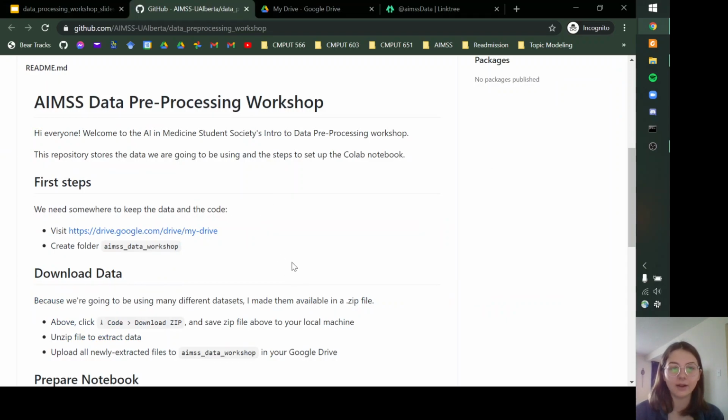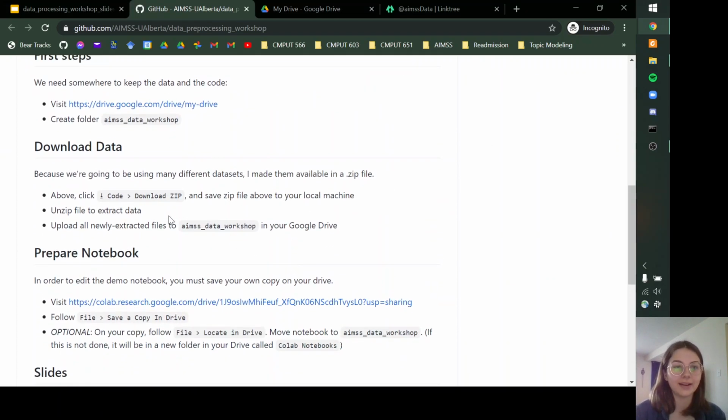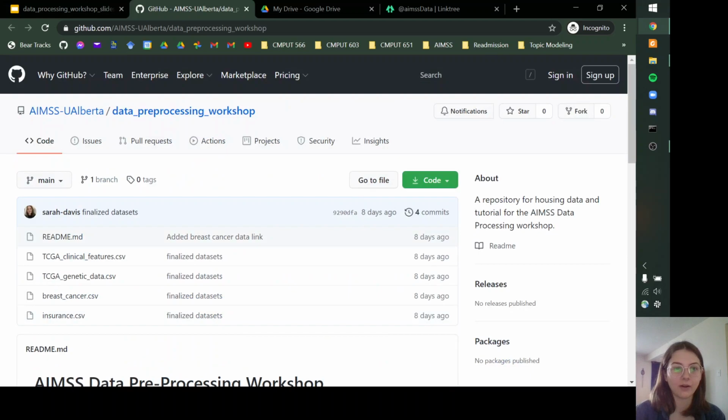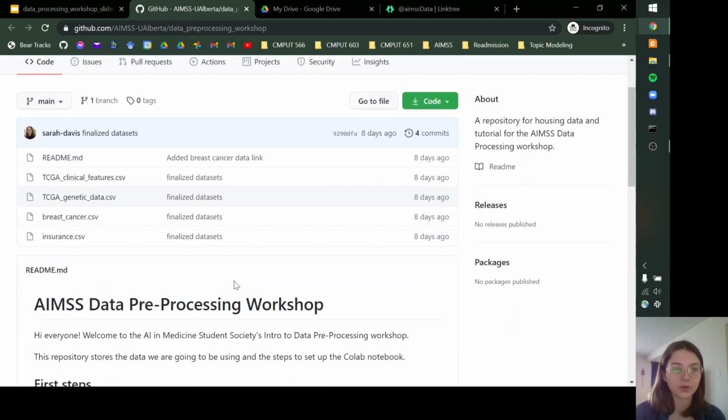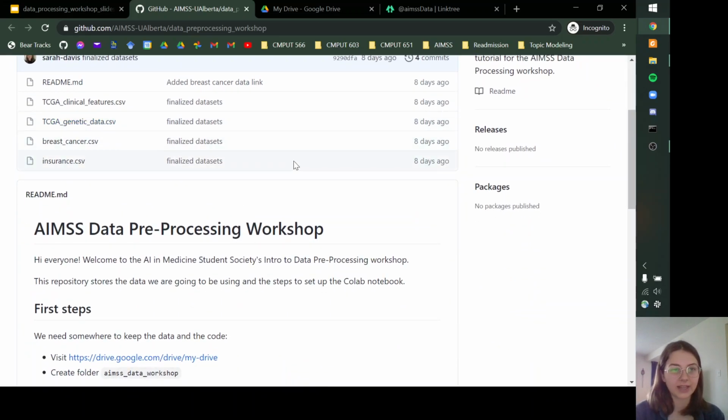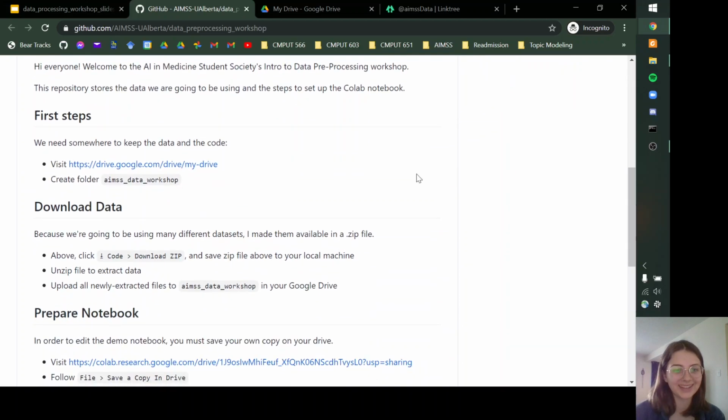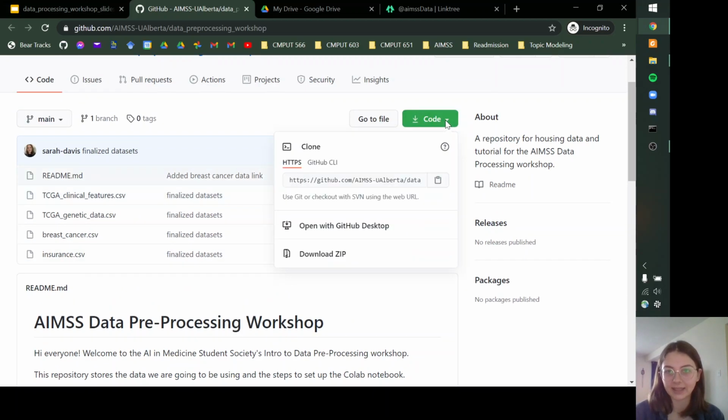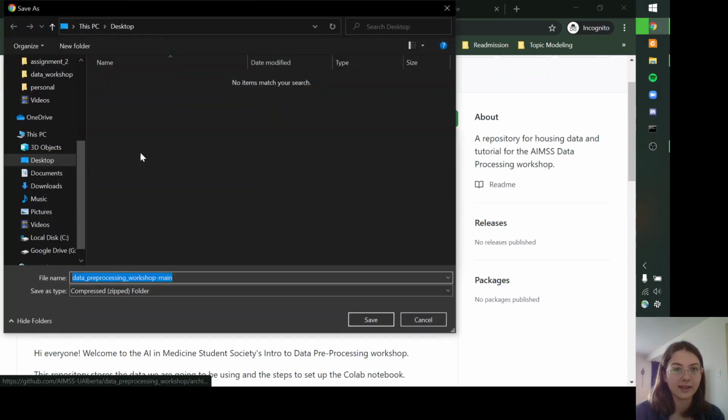Okay, so that's great. Now our next step is to download the data. I have made 4 data sets available in this repository, and some of them work together, some of them don't. So what we are going to want to do is click download here, and download zip. If you're comfortable with Git, you can absolutely clone this if you would like, but for now we're just going to download the zip file.